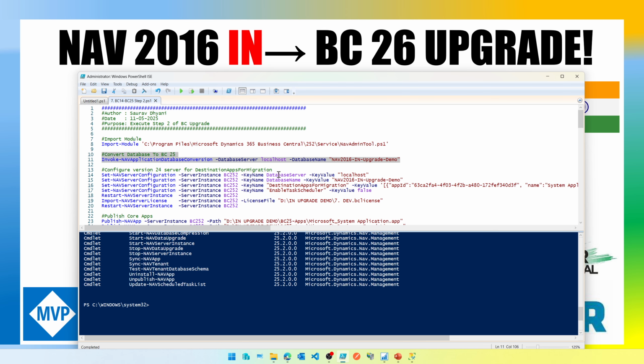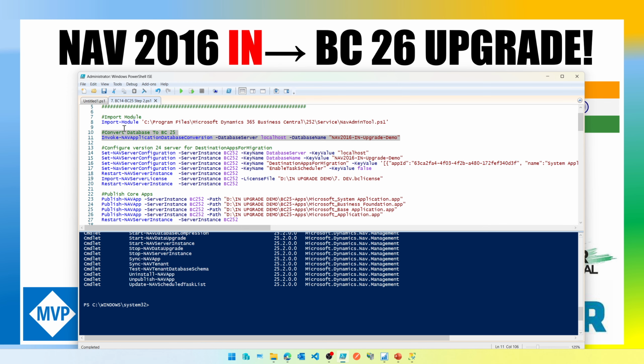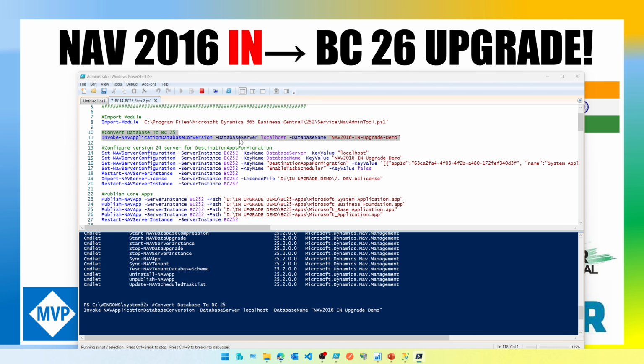Now in Business Central world, there is no development environment as in the dev environment that we were familiar with in NAV. So Microsoft have replaced it with the PowerShell command. So as you run this with two parameters, one is the database server, where your database is, and the database name that you want to convert.